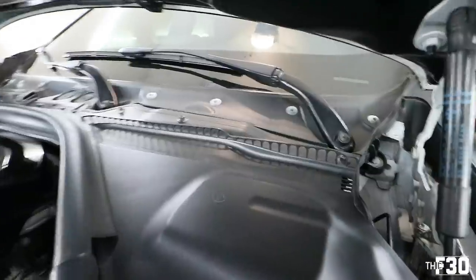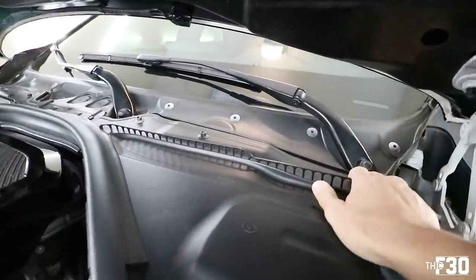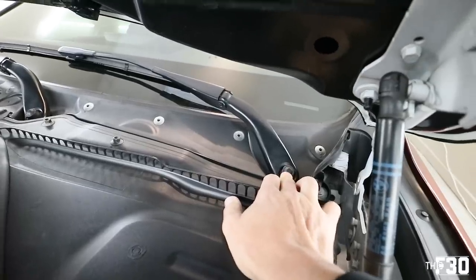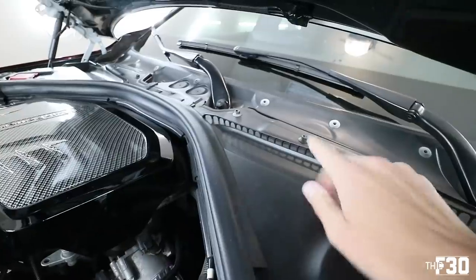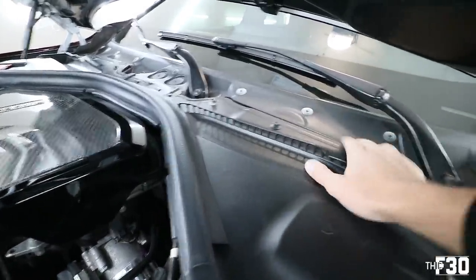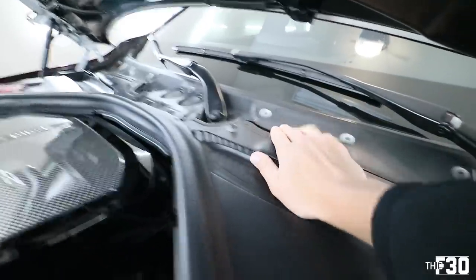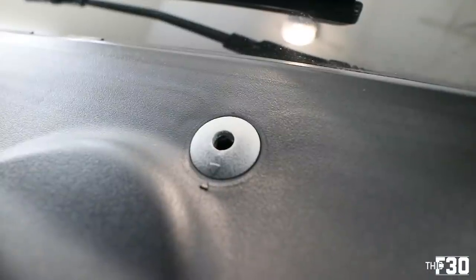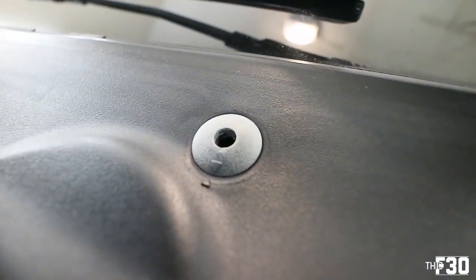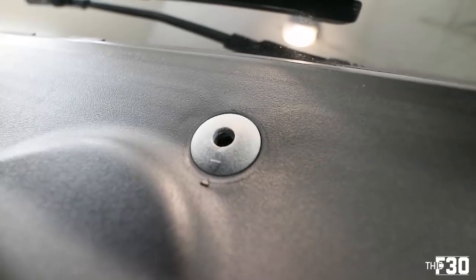Beautiful. So if we look back here, these two guys need to come off. There's some plastic covers on these that need to come off, and then there's a bolt under that. You need to slide it all the way out. These 10 millimeter fasteners have little latches that you turn, and that's how you take off the entire plastic piece. And then there are these little 5 millimeter Allen bolts that need to come out too. You'll see they have little arrows on them. That's how you know that it's aligned and ready to be locked into place. So you need to turn that in order to unlock it.